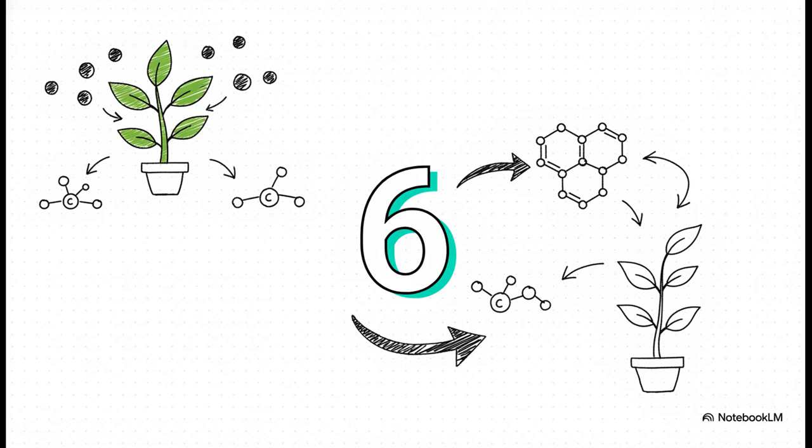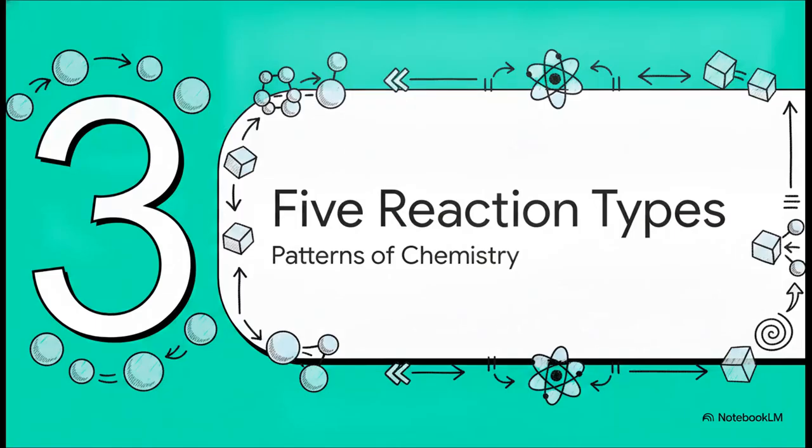So how does this answer our plant mystery from earlier? Well, during photosynthesis, plants take in carbon dioxide from the air. In that chemical equation, there are exactly 6 carbon atoms in the carbon dioxide reactants. Because matter cannot be destroyed, those exact 6 carbon atoms are perfectly conserved, rearranged, and built into the glucose product. And that glucose, that is the actual physical material making the plant grow. It is quite literally pulling its own mass out of thin air. How amazing is that? All right, moving to Section 3, the 5 reaction types.